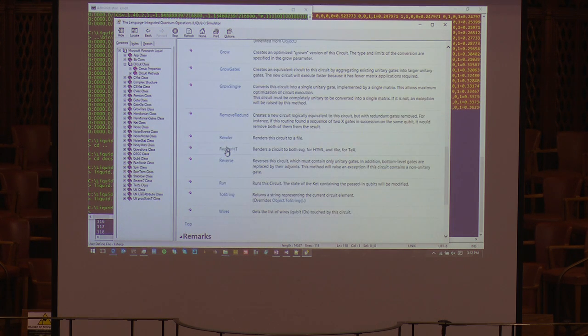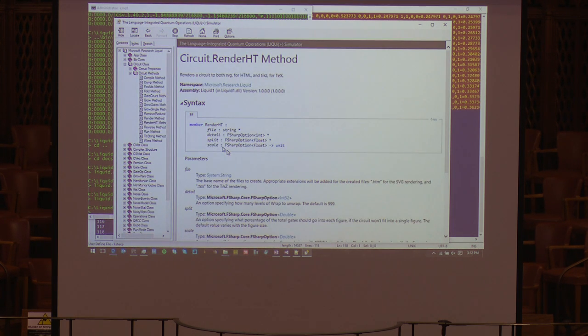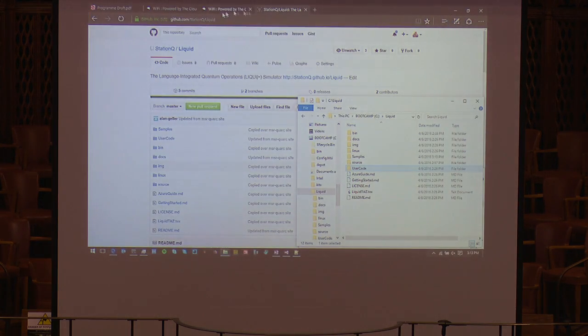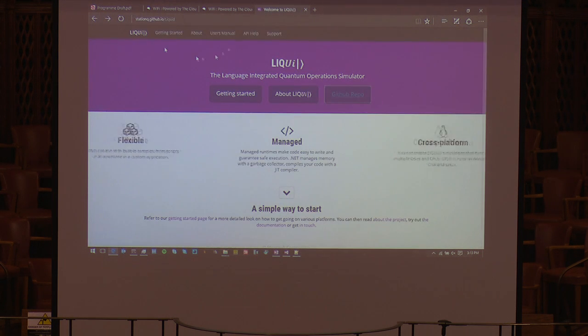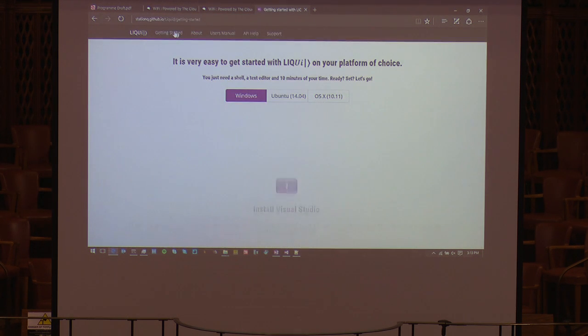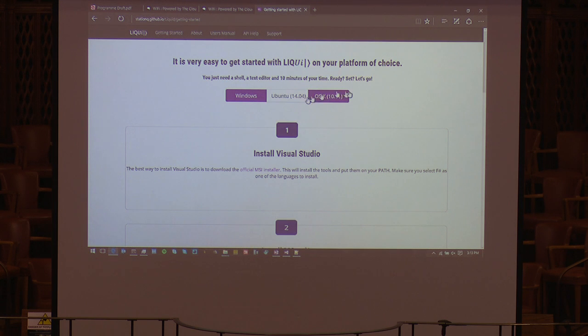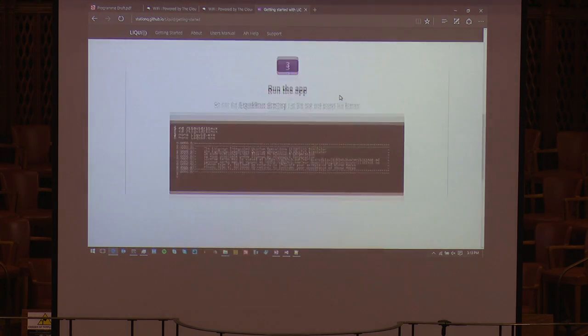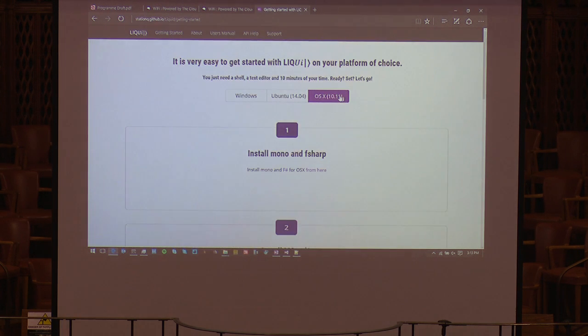And everything has full documentation, typed arguments, what you can do with them, and it's all available directly. The website itself also has all of this interactively online. So if we go back to the website, the Getting Started has Windows, Linux, and OS X instructions that are just laid out nicely. It's just about 4 steps and you're up and running for everything you need, including the IDE.